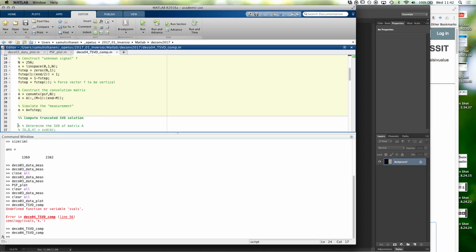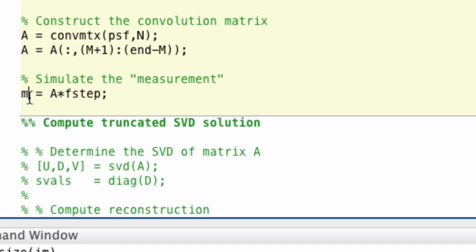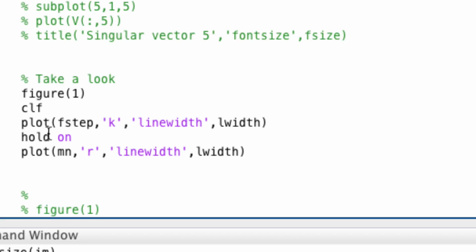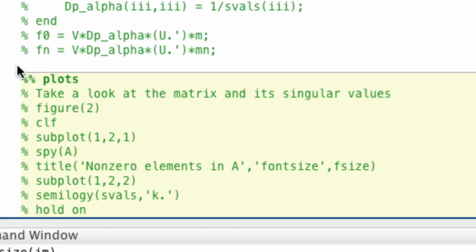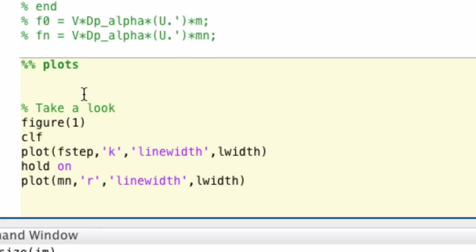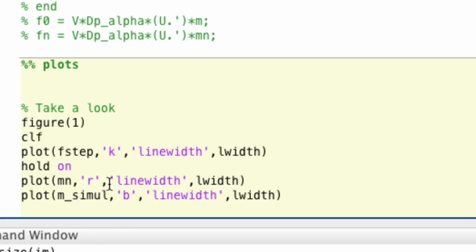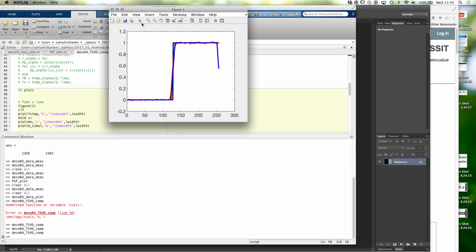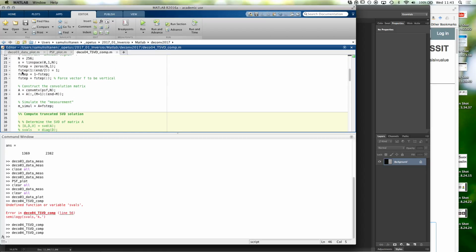Namely, so I think we have here, let's call this M simulated, and let's plot that. Let's move this up a little. We have this zero boundary. Okay, maybe we should.